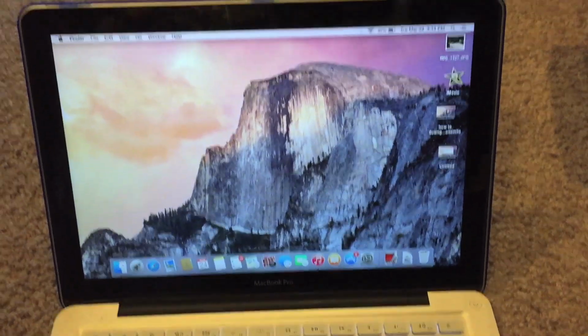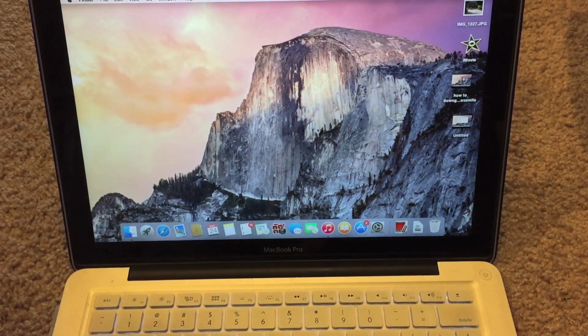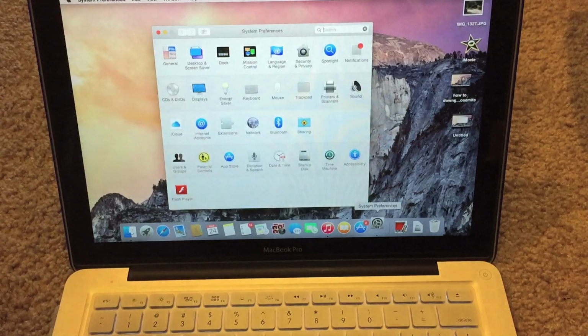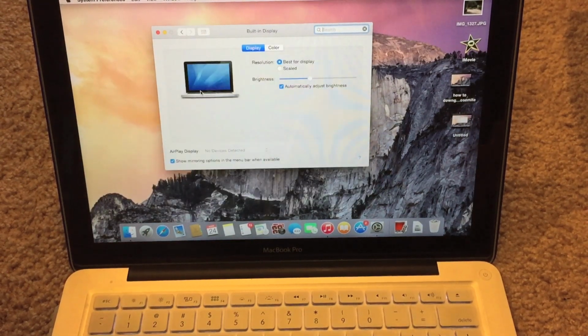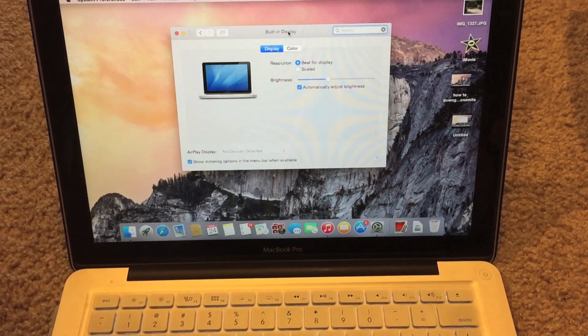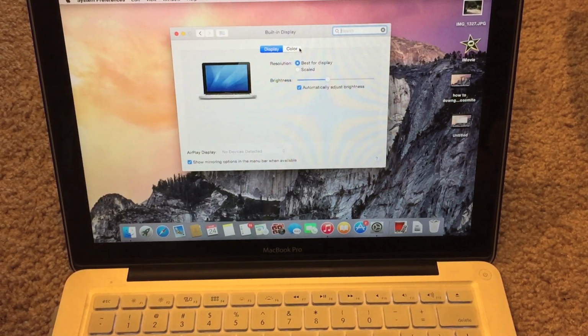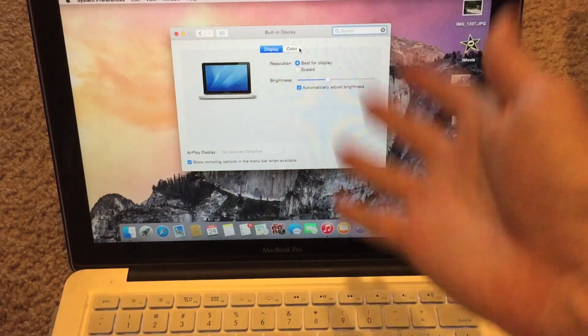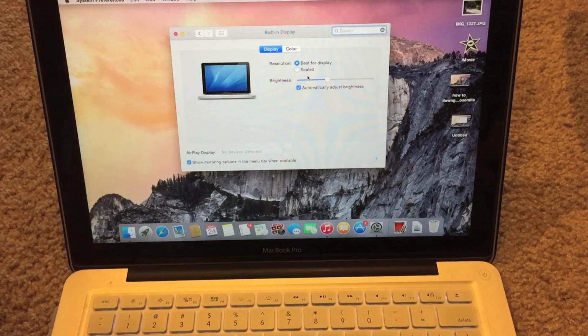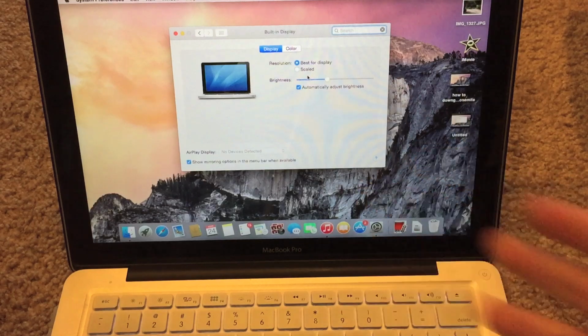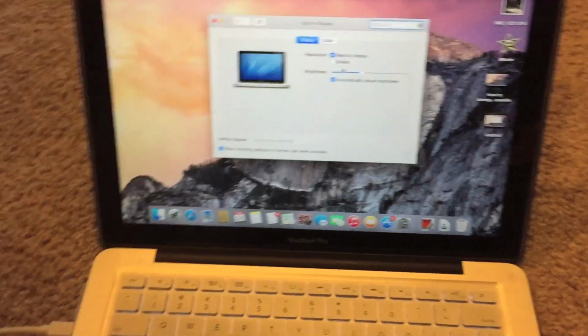Next up, what we need to do is head over to System Preferences on the computer. So I can open that up. And then once in System Preferences, click on Displays. And from here, you can configure all of these settings for the displays. The current window that is being shown is settings that you can configure for the built-in laptop display, the one that we are looking at currently. So these settings in here have nothing to do with your HDTV because you do not have it plugged in as of yet.